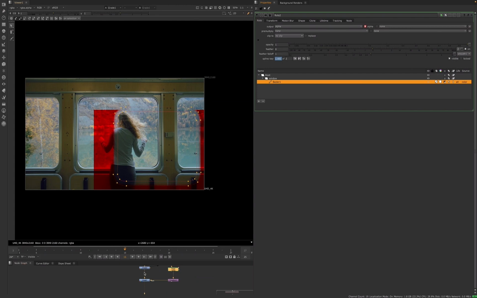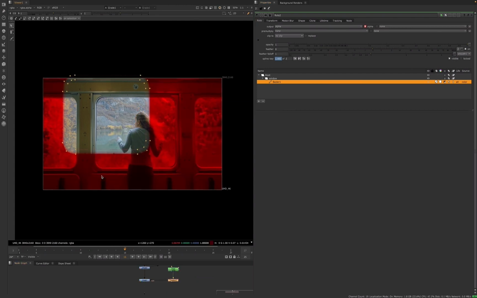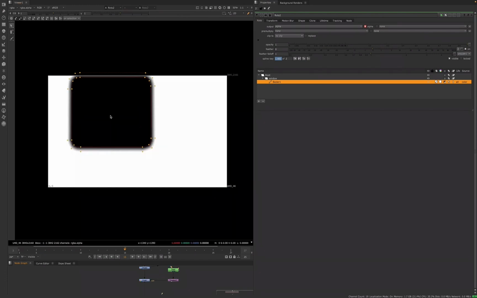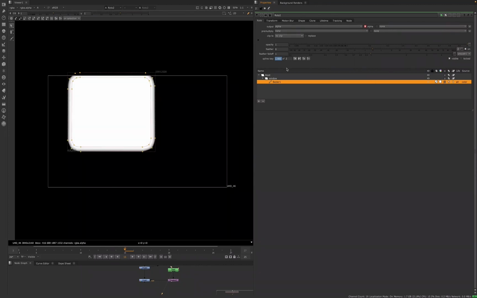So basically, let's turn this off. Now what we see is it's grading everything except for the shape, the inside. It's just the invert. It's just flipping the mat. That's all we're doing. There's also an invert option here in the shape tab.